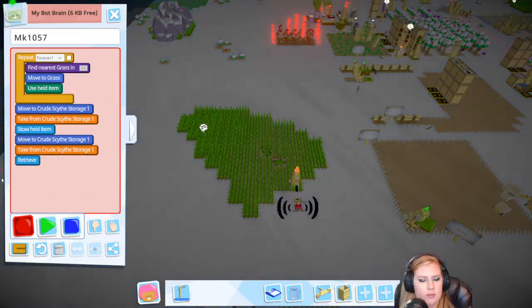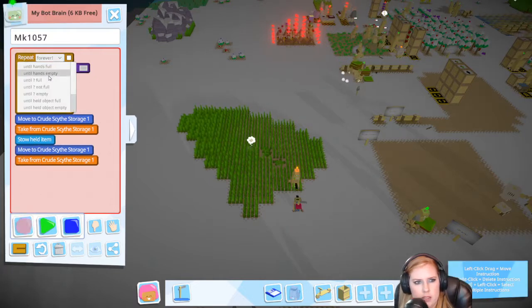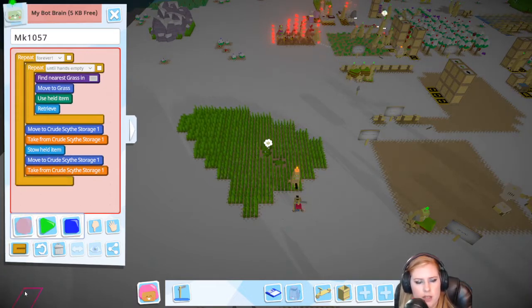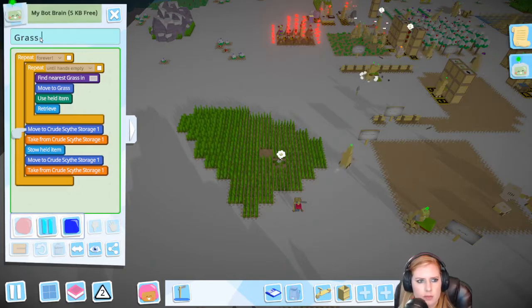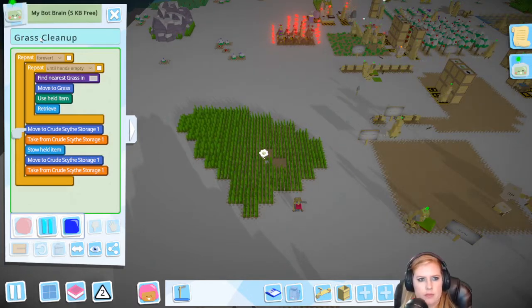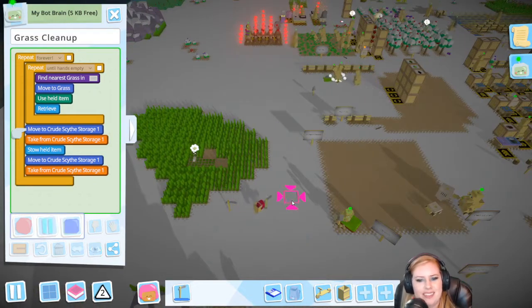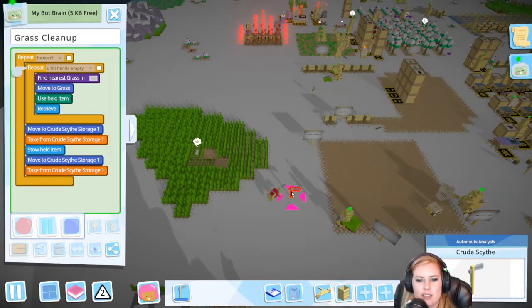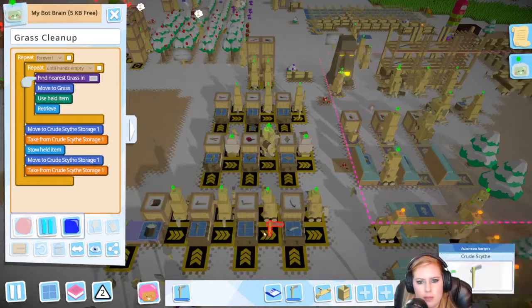Retrieve. Go, move, take. Okay, do that till your hands are empty, forever. There we go. So we'll say grass cleanup. And I never gave him the scythe like I meant to. Oh, and I have all these extra ones. Did you make more? Probably.